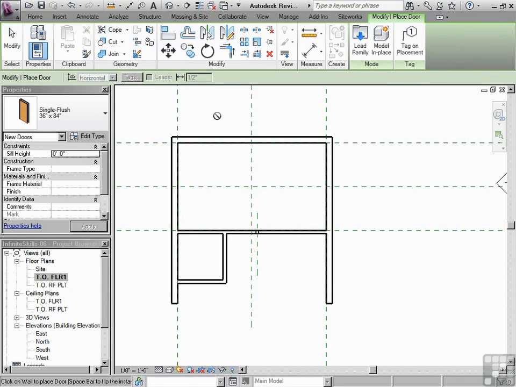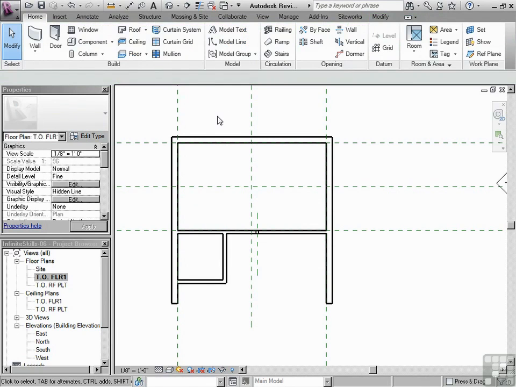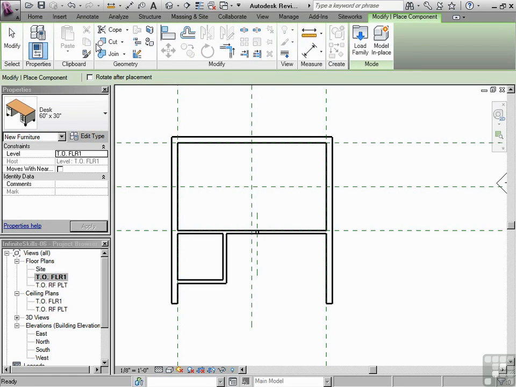Now, finally, openings. This one is a little bit of a wild card. I just hit escape twice to put us back to just our basic modify cursor. And how do you bring in an opening? It doesn't really look like there's an opening object here. You might notice over here there's opening tools, but there's no specific opening object. We're actually going to insert the opening kind of like a door or a window. And if you look under component, that's how we're going to be putting in this object.